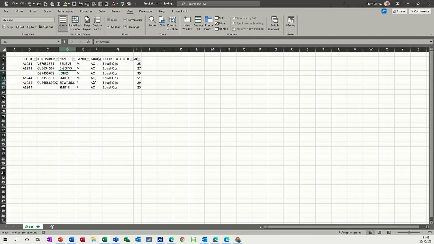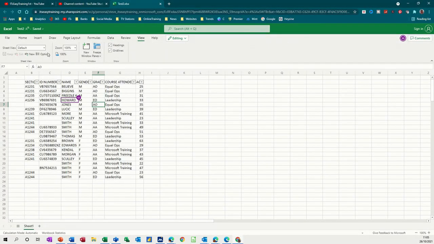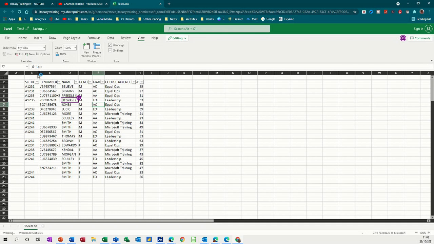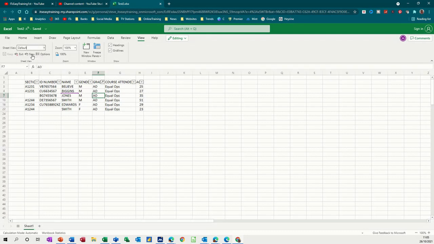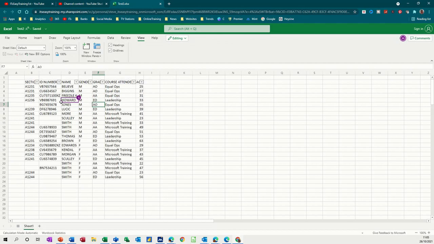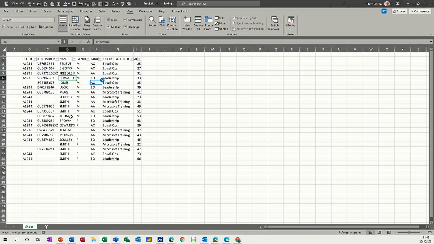Now if I go to the online version and go to the View tab, I've got default view there, My View. So I've still got that view available and you can see it's selecting it there. Now if I go back to the default, it brings it all back, and if I come back onto the desktop, I can go back to the default view as well and it brings it back.